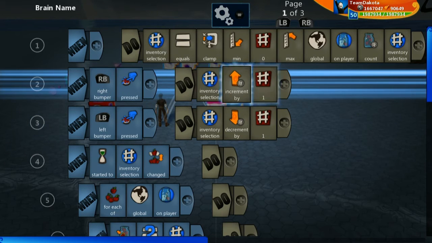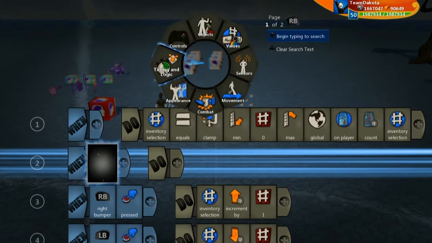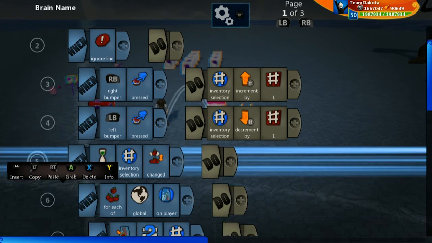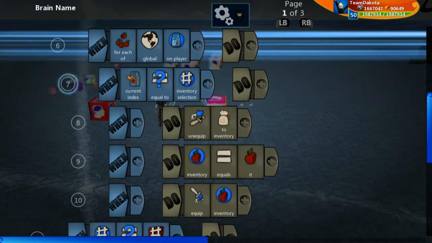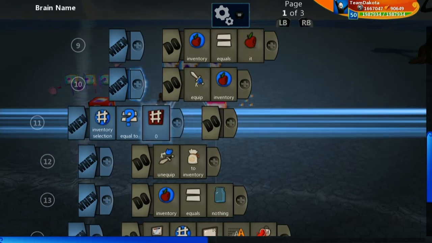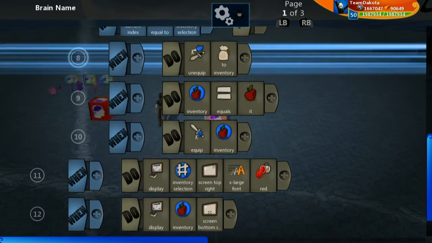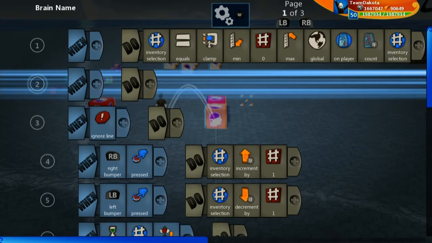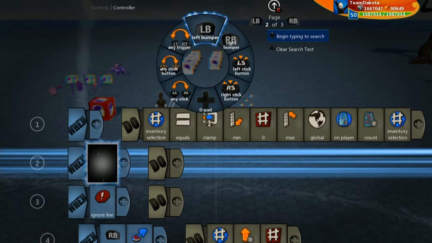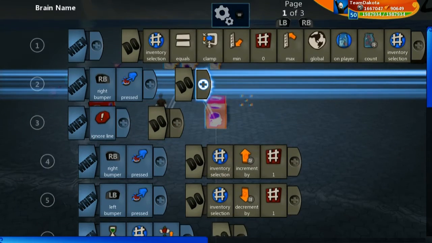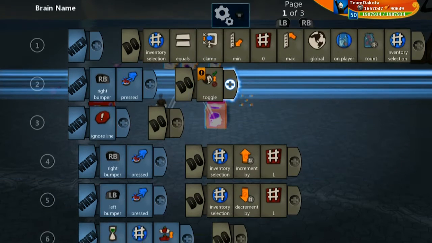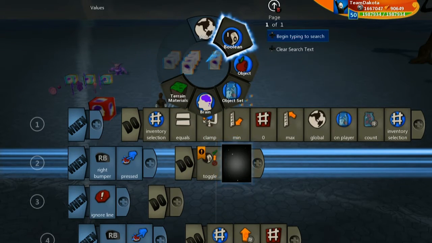So these two right here, let's ignore a lot of the stuff happening on this first page. We are going to basically take all of this stuff and ignore all of it. We also don't need to worry about when inventory selections equals 0 anymore, because we're going to be taking care of that soon. And I ignored all this so that I could put down when right bumper is pressed, we're going to toggle something. So if you go over to Math, you're going to see Toggle, and go to Values, Boolean.